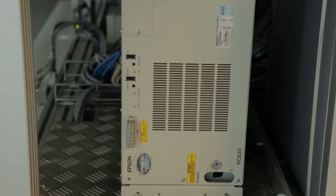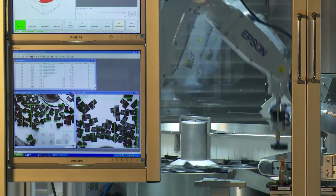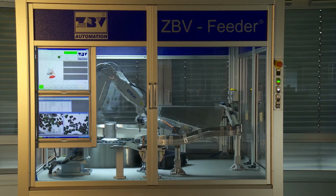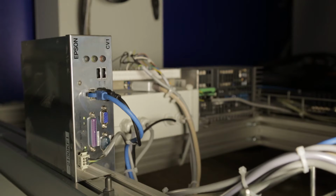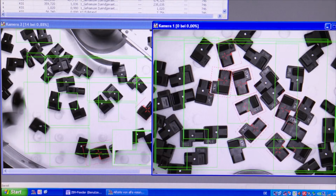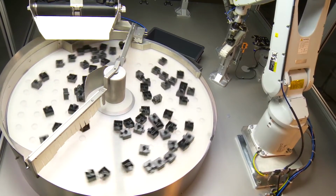The powerful EPSON RC620 Plus controller, with its intuitive EPSON RC Plus software, not only controls the robot, but also the entire cell. The data from the EPSON Vision and Conveyor tracking systems do not require any additional interfaces for central processing. The EPSON Vision Guide image processing system consists of the CV1 control unit, a high-resolution camera, and the image processing software, which is seamlessly integrated in the development environment.